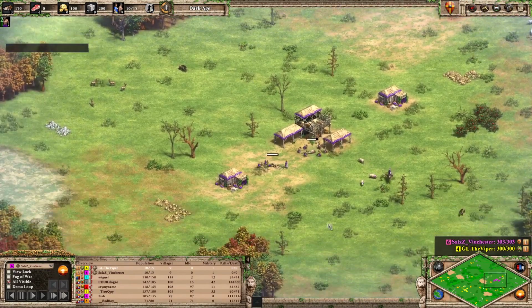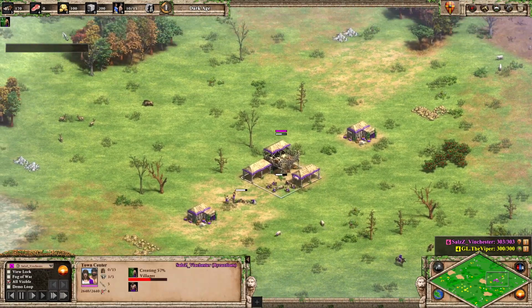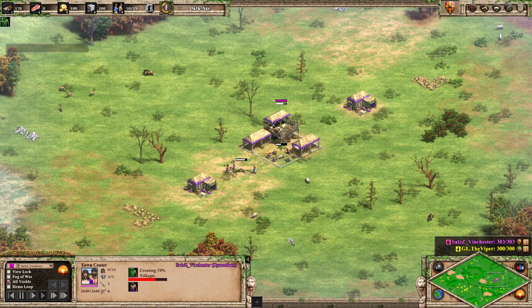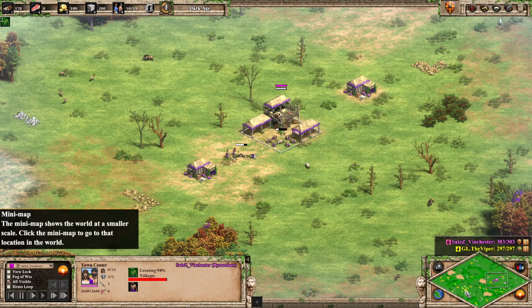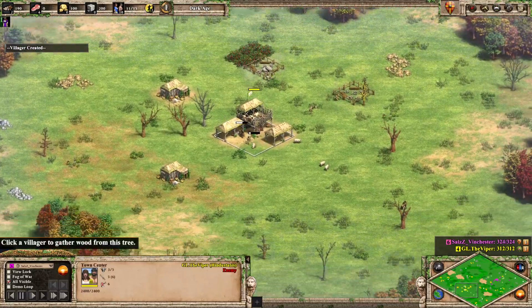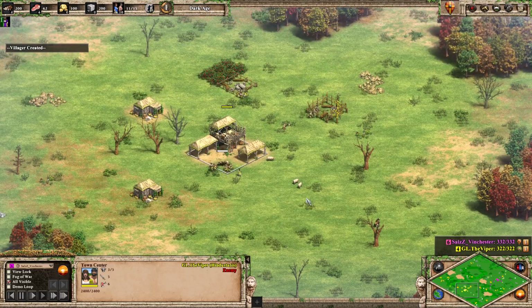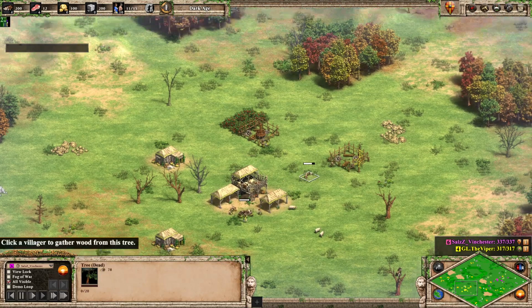Alright, welcome back to the Admirals Cup for AoE2. And we've got Sal's Vinchester here in the Purple Chunks Byzantines. He's up against the Viper today, playing for Gamers Legion, I believe. And he's in the yellow on Hindustanis.